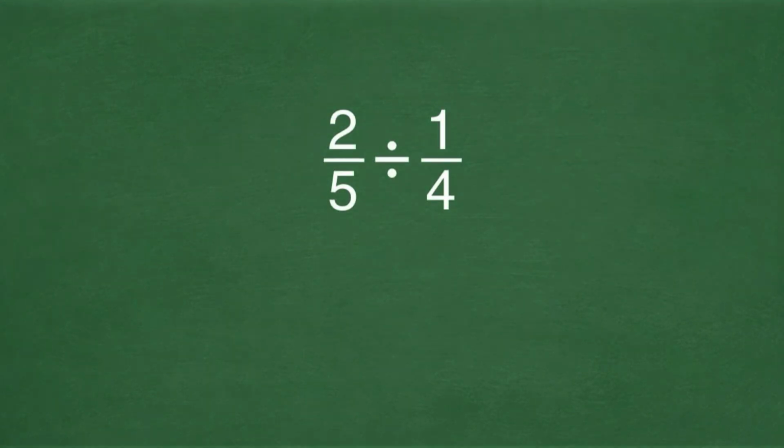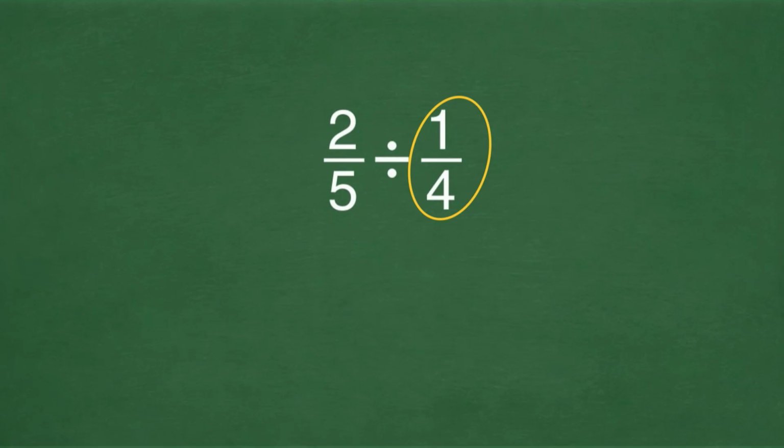Now, let's move to division. And this is the part that trips most people up. But once you see the trick, it is actually just as easy as multiplication. So division is kind of tricky if you don't understand the one rule you need to follow. So here it says 2 over 5 divided by 1 over 4. So how should we do this? Well, you look at the whole problem and you select the right-hand side fraction. In this case, that is 1 over 4.